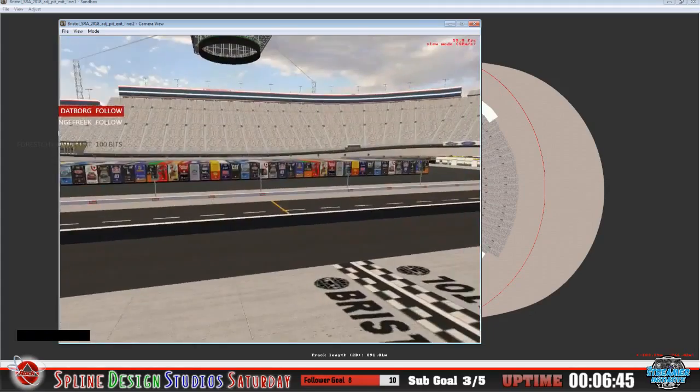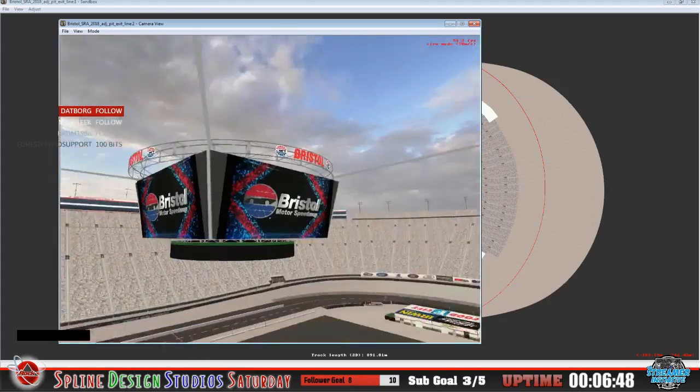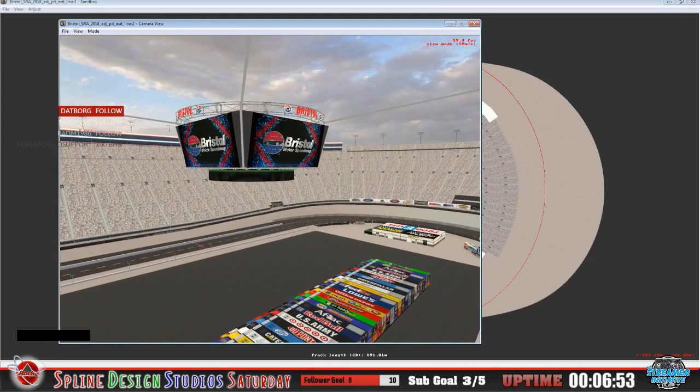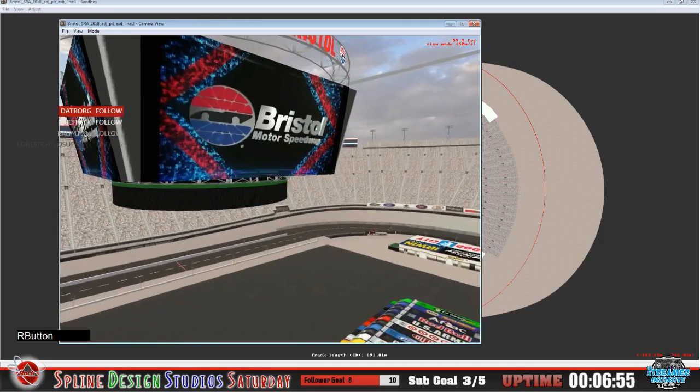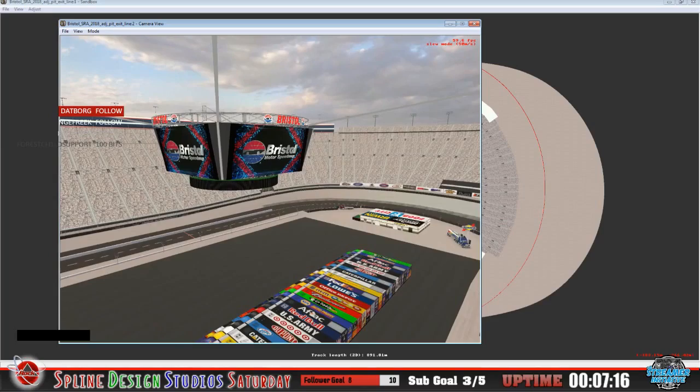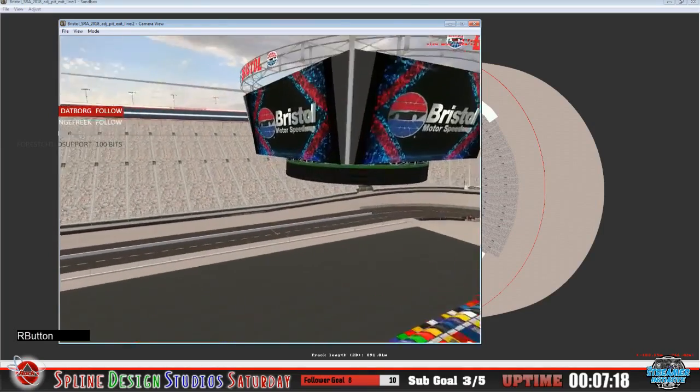using my little track viewer. So this doodad right here, this is what we're going to be making animated screens for. And primarily all we're going to be focused on is just this area. This area will eventually get some kind of a race condition going across it as well. For now, all we're going to do is script, basically build this screen so that they're animated, so they have some pictures going across it during a race session.